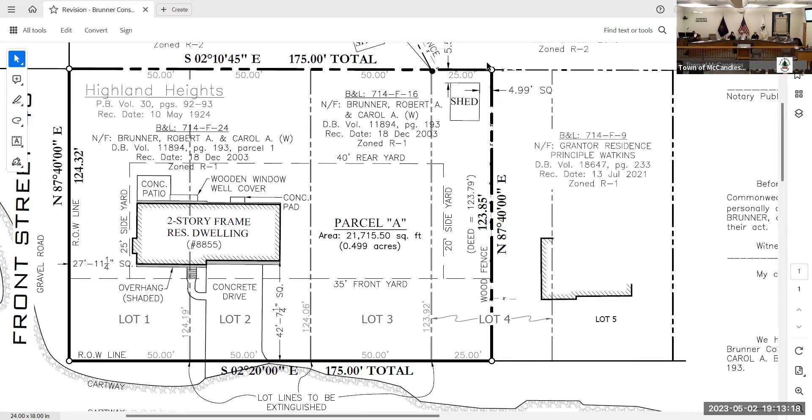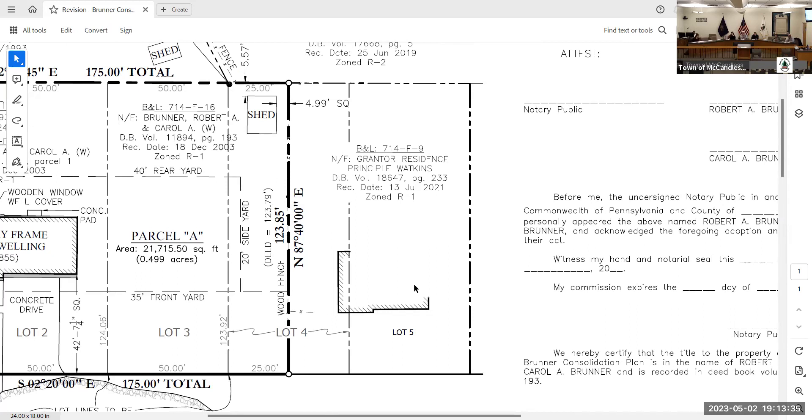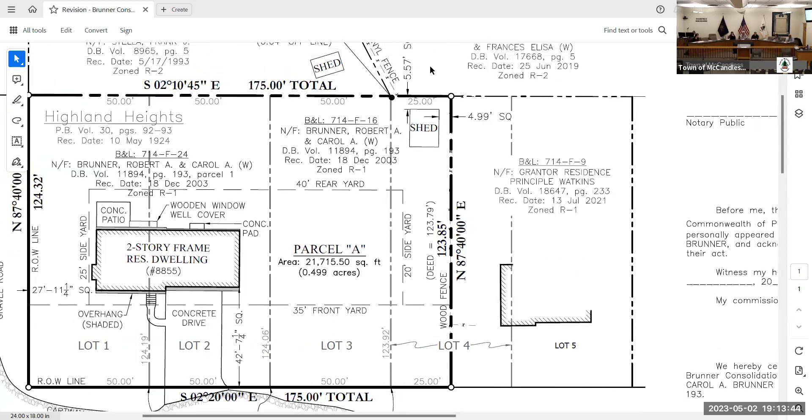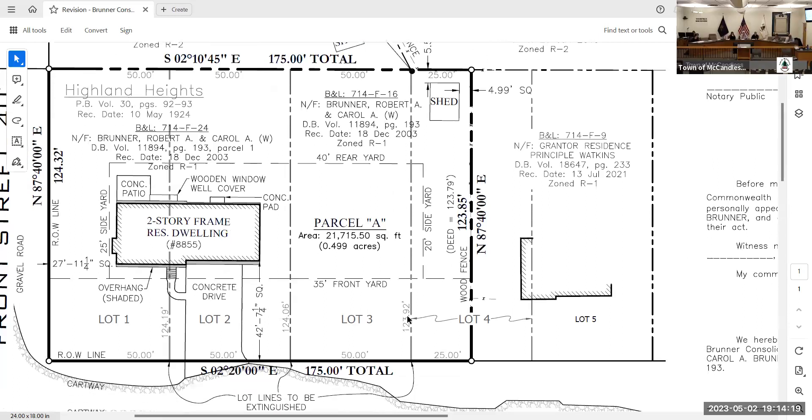Back to my question — lot five, per this diagram, will be lot five plus half of lot four. I don't want to do something and then create a confusing situation down the line. All I can say is those markers aren't really material to our review — probably once upon a time these were five lots and they just designed on top of the original subdivision. What is material to what we're approving are these dashed right lines — the heavy black line and the extinguished line right here.